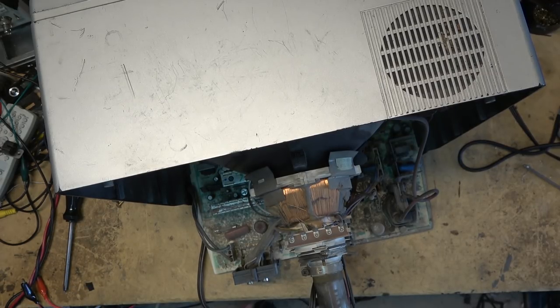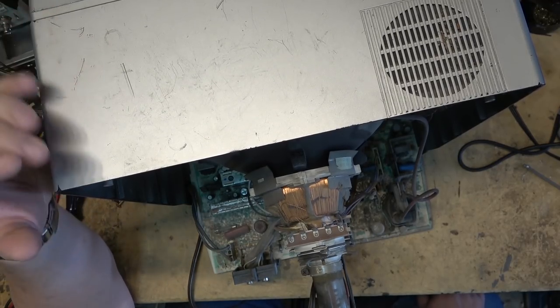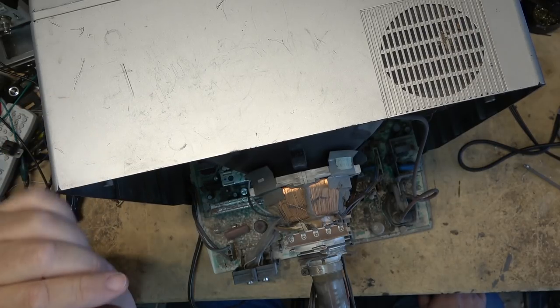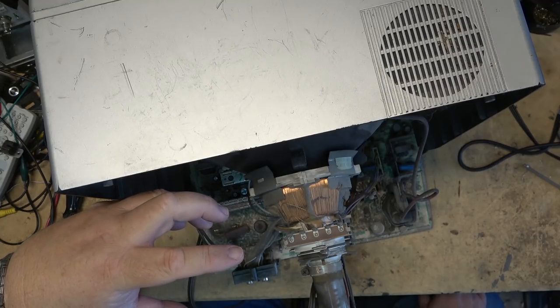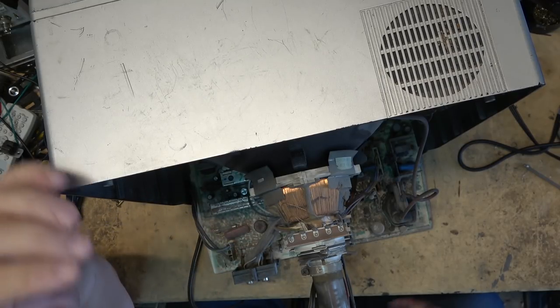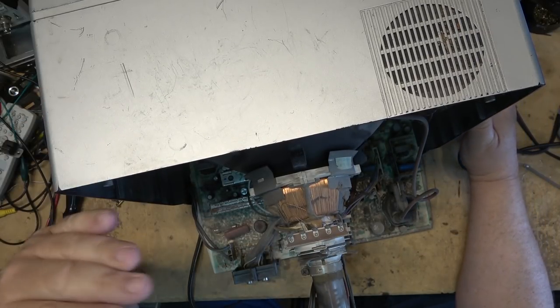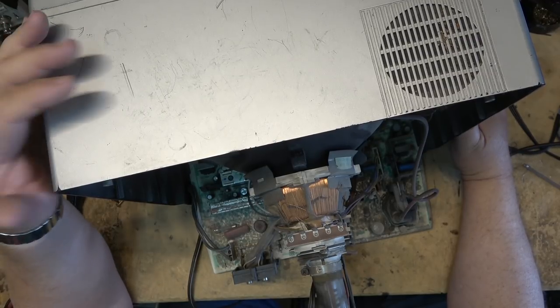And the problem is, it's just anchored to glass. And well, you know what happens to glass if you bump it or jar it. It can break. And the little pegs on the inside of the bell of the tube that the aperture grill sat on, they basically sat in the bell of the tube on little glass supports, and then the screen was placed in front of it, and the frit seal glued down.